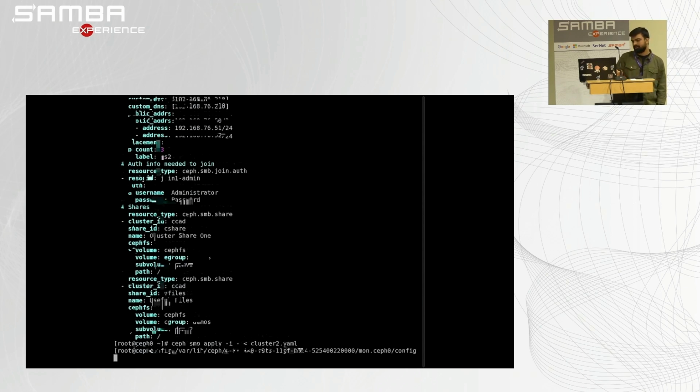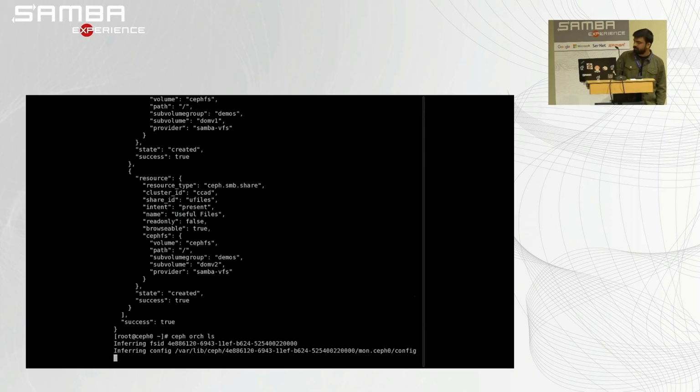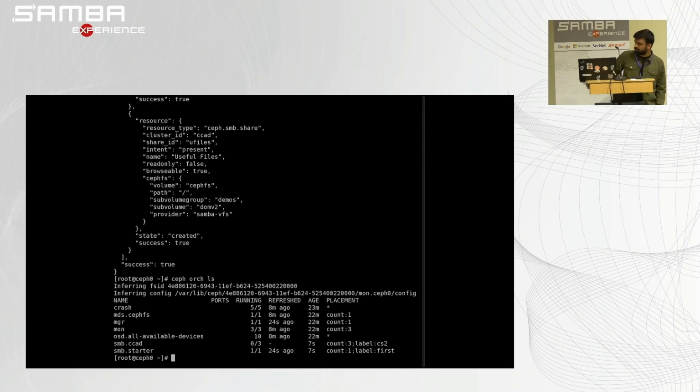And this will tell the Ceph ADM internally to spin up these SMB services and, underneath, the containers, again the same way. So that's all done. We again check the ceph orch ls, and check that the services are created. Okay, we see 0 of 3, so we can give it some time to come up.